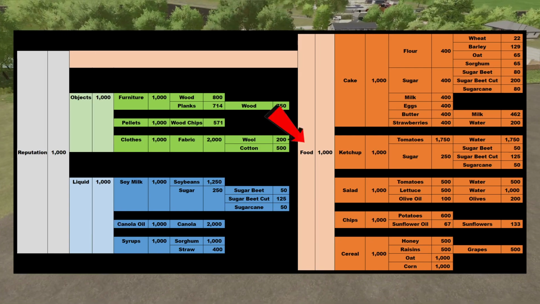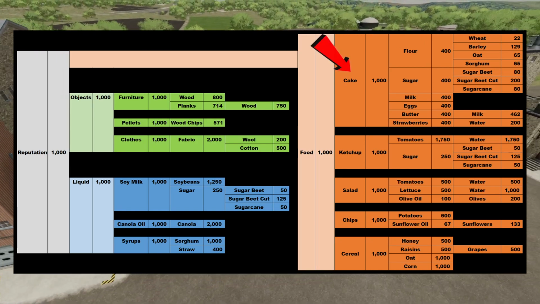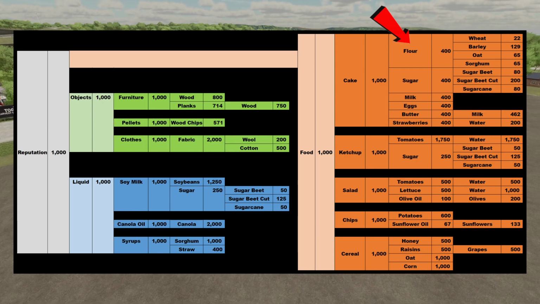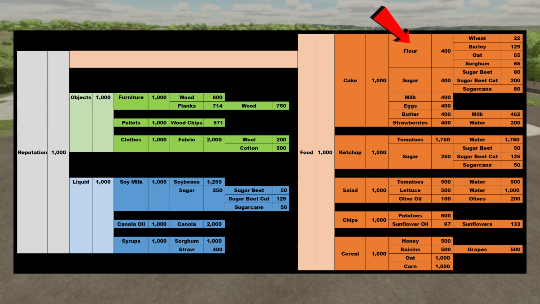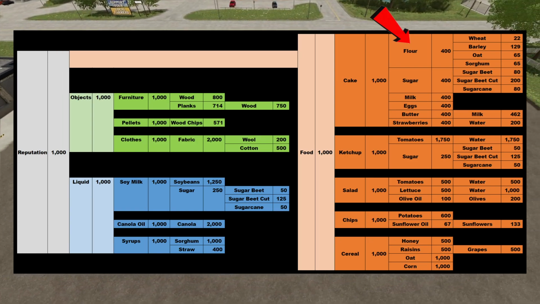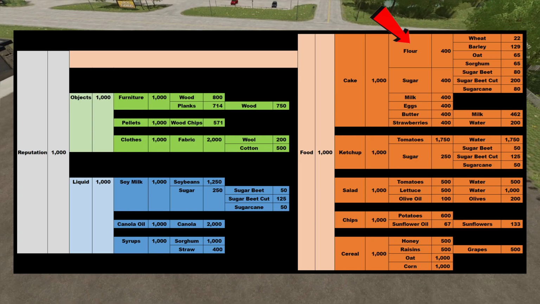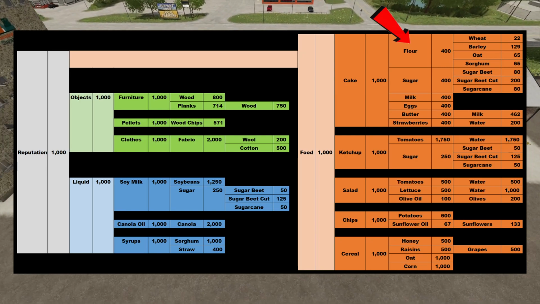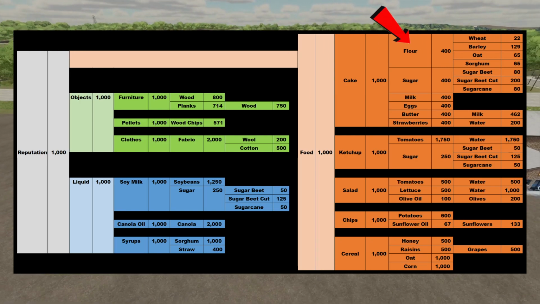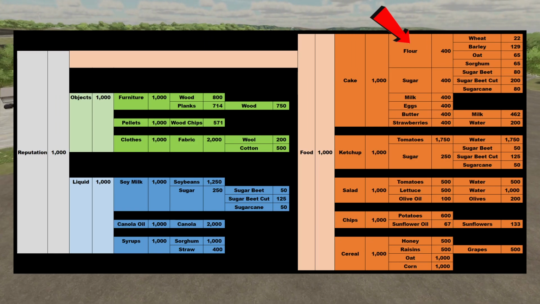Now let's make our way over to the food. This is the really complex one. For cakes, it's going to be our standard recipe right there. Flour, sugar, milk, eggs, butter, and strawberries. Each one of those items is going to be 400 liters. For flour, the best way to get that is to use the multi-batch available in the production facility here in this pack also. It's going to be the same recipe. 22 liters of wheat, 129 liters of barley, 65 liters of oats, and 65 liters of sorghum.